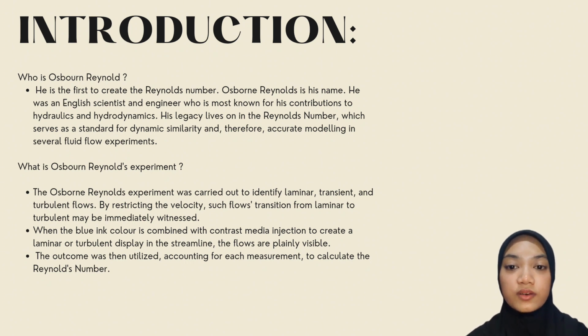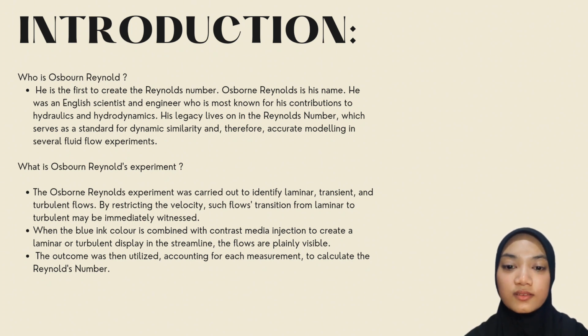Who is Osborne Reynolds? He is the first person to create the Reynolds number. Osborne Reynolds was an English scientist and engineer who is most known for his contribution to hydraulics and hydrodynamics. His legacy lives on in the Reynolds number, which serves as a standard for dynamic similarity and therefore accurate modeling in several fluid flow experiments.